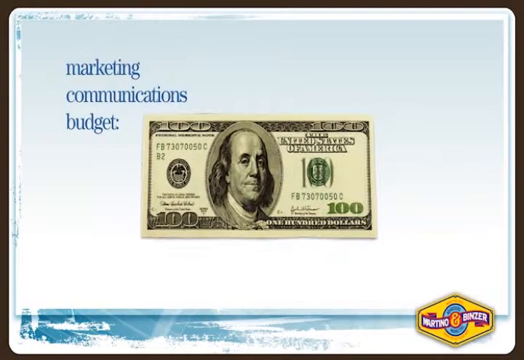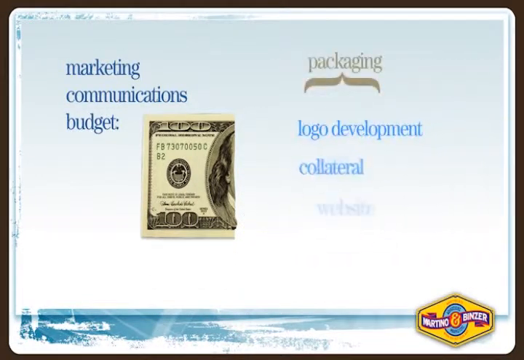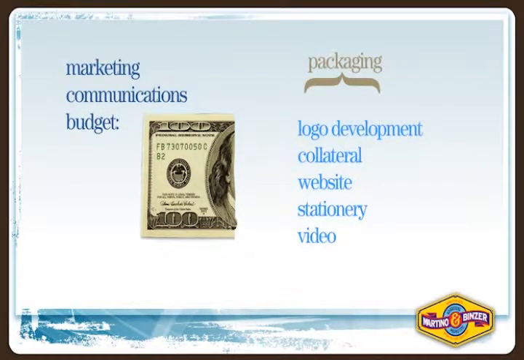To break it down into the simplest terms, let's say you had $100 to spend for marketing communications. What percentage should go into packaging your message, and how much should be allocated for distributing your message? Generally speaking, the packaging of your brand message is contained in logo development, collateral materials, a website, stationery, and videos. Every company has to package their product or service to sell it. You're just lucky because you don't need to shrink wrap or blister pack yours.